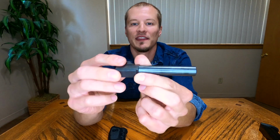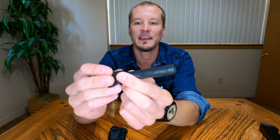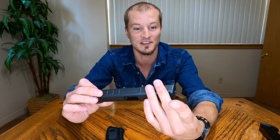As far as the barrel, here's our 4 1/4 inch barrel. Everything is very thick on this, very heavy duty. It kind of has this black color to it there. Very nice finish on it. Everything about this gun is just taken to the next level, and you will just see that in all the parts, in all the features. It's fairly obvious. Everything black up there in the top of our slide. Everything seems very heavy duty.